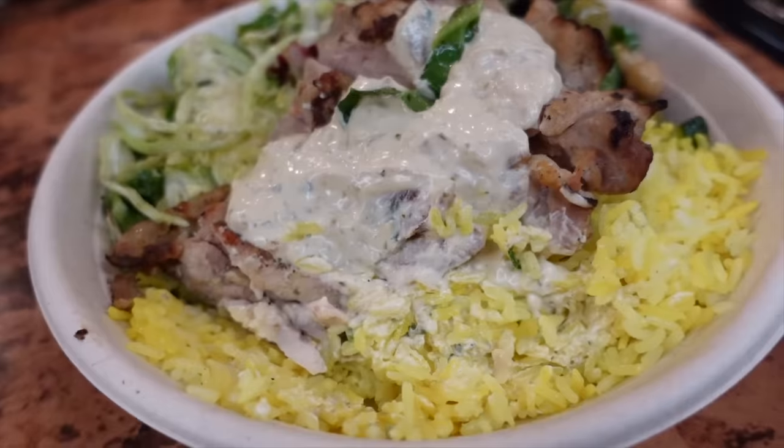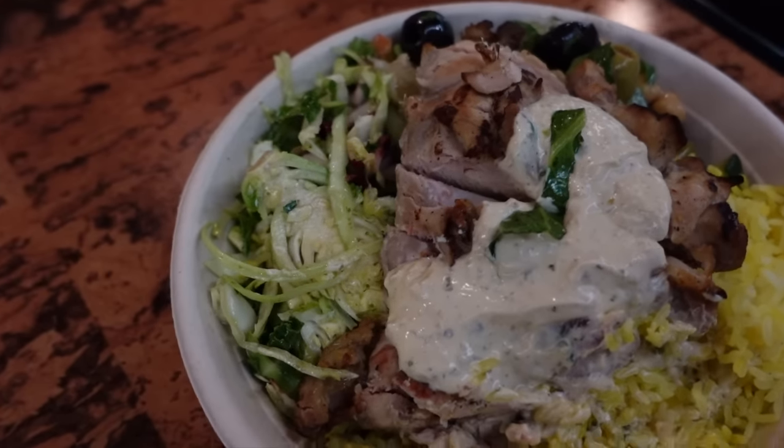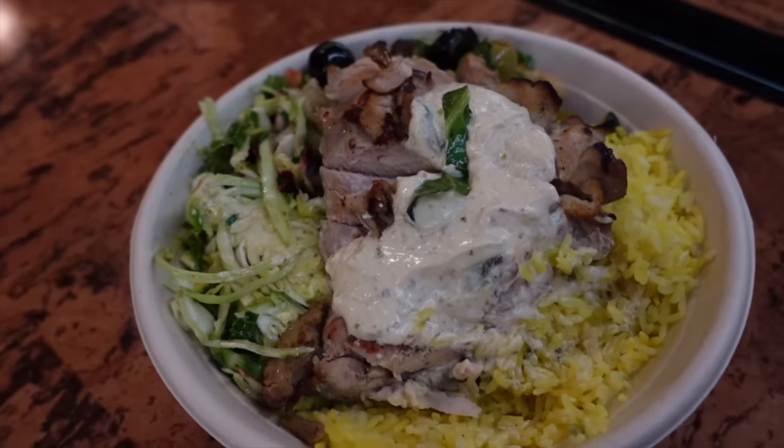The salad had some cucumbers in there, tomatoes, there were some olives, quite a lot of just greens as well. I even spotted a couple of little beans that tasted nice. So there was a lot going on in that dish, and the rice actually was nice too. I didn't mean to offend the rice, just in case you think I hated the rice. I didn't hate the rice, it's just I didn't feel like the rice had anything to it compared to everything else in the bowl. I think I was maybe expecting a little bit more flavor from the rice.